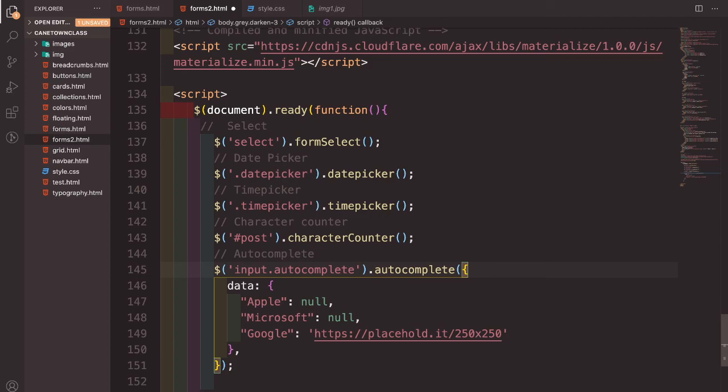Alright. So, pinangalanan na niya ng data yung object niya. So, is equal to another object. Pwede kasi yun. Maiintindihan nyo to during our JavaScript. Okay. Kapag nagdi-discuss na tayo. So, meron tayong a property of Apple tapos null. Ibig sabihin, wala lang laman. Ang Microsoft na walang laman and a Google na merong link pa. Alright. Then, save. So, yung i-autocomplete niya daw is Apple, Microsoft, and Google.